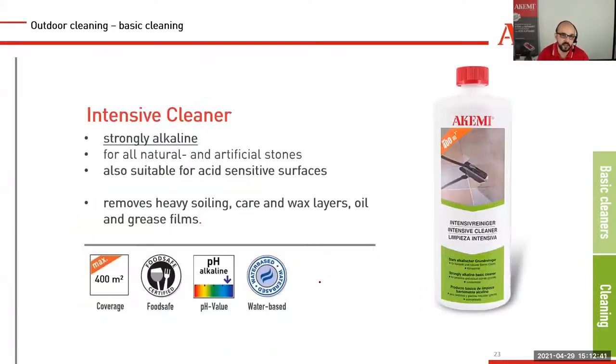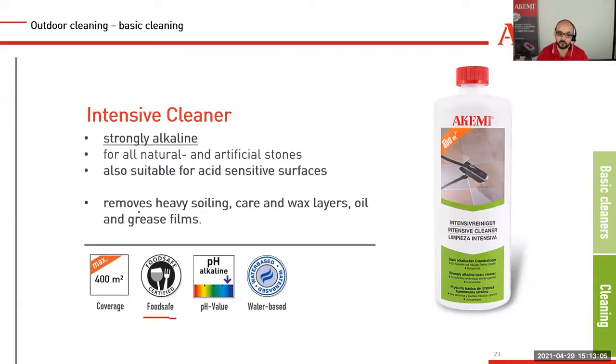And sometimes you have stubborn dirt, which you might get off with the stone cleaner, but maybe you need something stronger. And here we have the other basic ground cleaner, which is the strongly alkaline intensive cleaner, and this product, as well as the stone cleaner, is food safe.